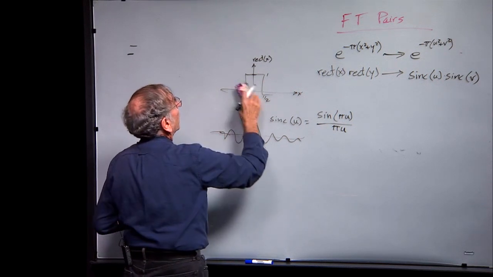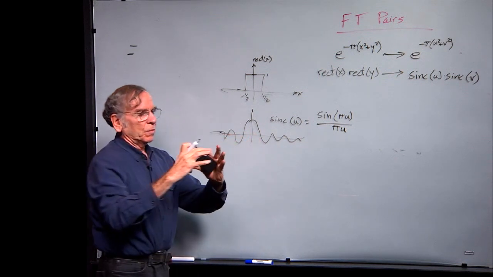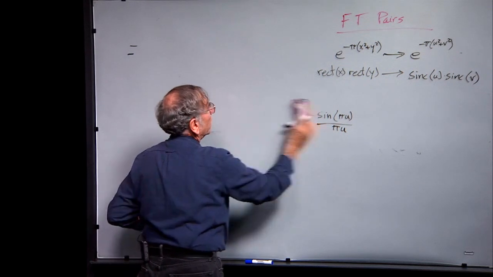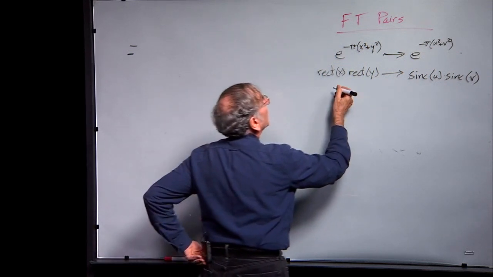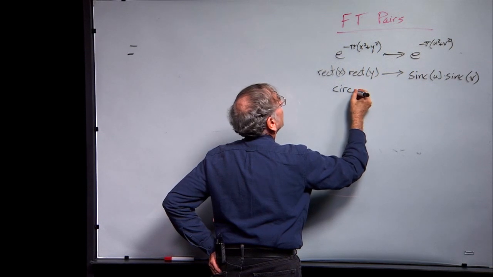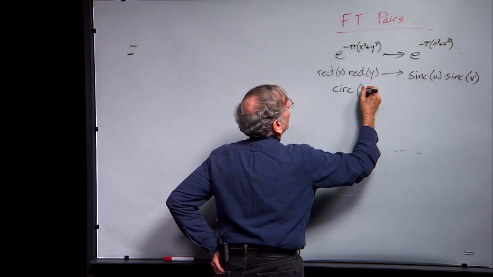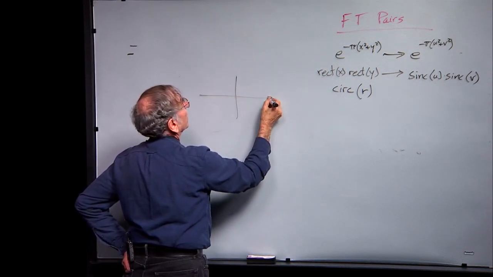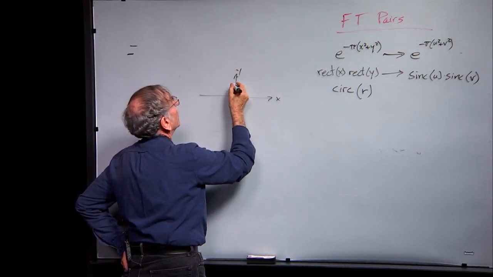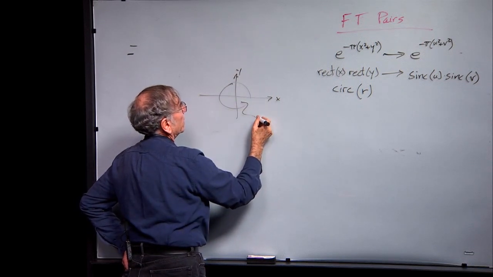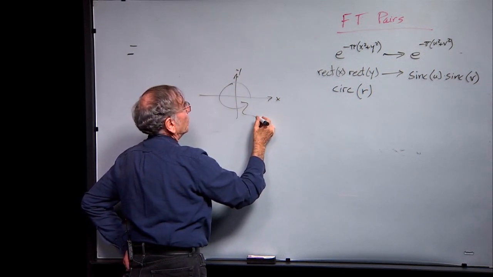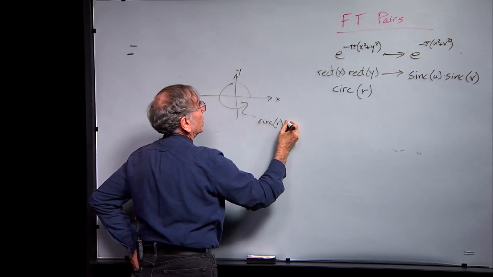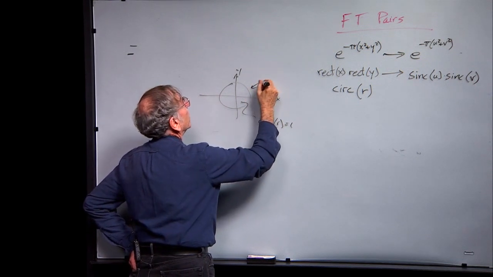Now you could say, well, I don't want a square. I want to see what is the Fourier transform of a disk. So I can define a function called the circ function. It only depends on radius, and what it is, it's a function in the xy plane where inside this disk the value is 1. Circ equal to 1, and outside it's 0.